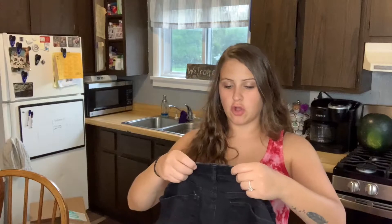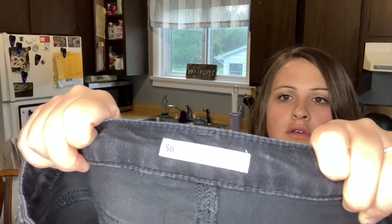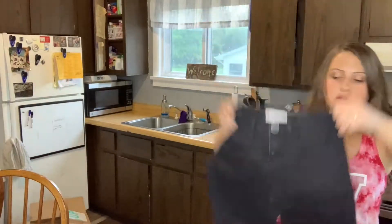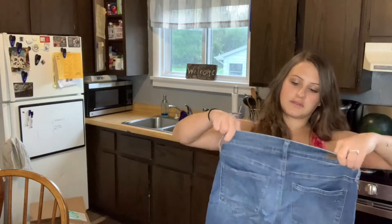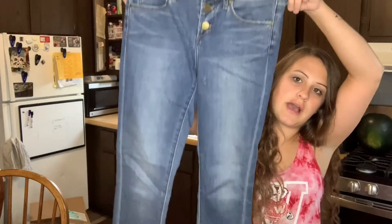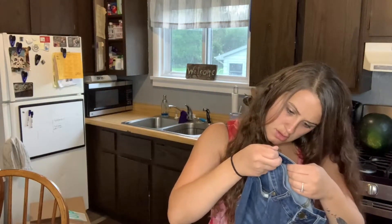Three more pairs. Low rise, favorite fit, skinny, black — they're black skinny jeans, I think that's still at Kohl's. Articles of Society — I think that's a good brand. It is a button fly, a bit of a high rise, and they feel very soft and stretchy too. Articles of Society, Los Angeles — yes, I do believe that's a good brand.